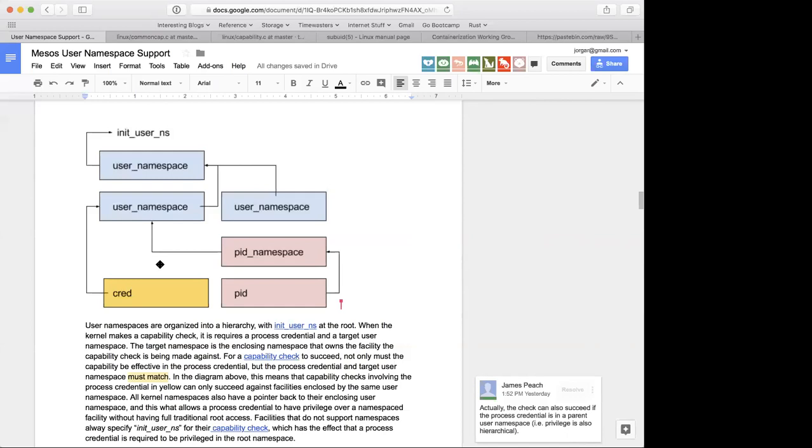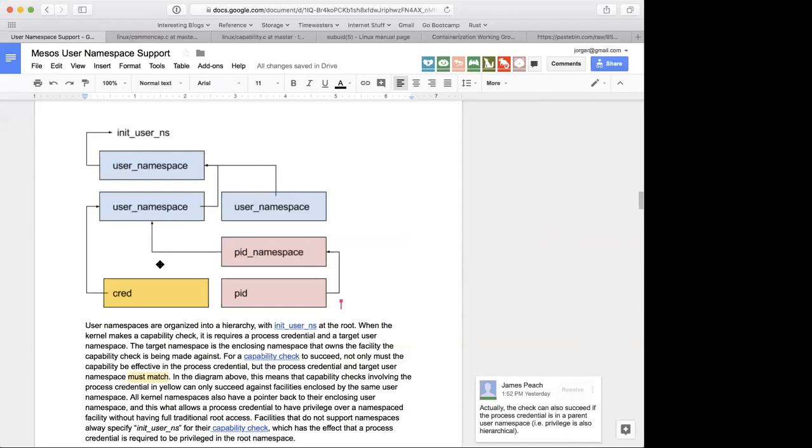No, they're all hierarchical. Well, I mean, okay. For example, network namespace is not hierarchical. You don't have a parent network namespace concept. Oh, sorry, but it's hierarchical in the security model. A network namespace still has a parent user namespace. Oh yeah, user namespace itself is hierarchical, so you do have a concept of a parent user namespace. I think a network namespace has a given user namespace attached to it, but the network namespace itself is not hierarchical. So there's no parent network namespace.